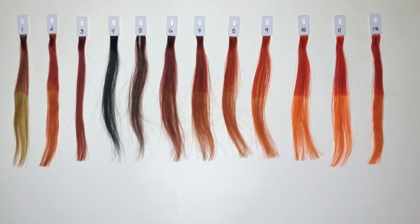Oftentimes I notice on natural reds, whenever you do a pink or an orange on top, it just punches up the color and makes it look a little less dull, which is what I think happened here on both the top and the bottom. The top is just a little bit darker, which I think happened on pretty much all of the swatches.